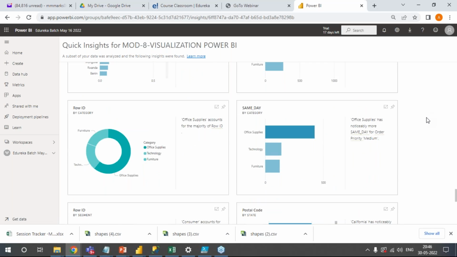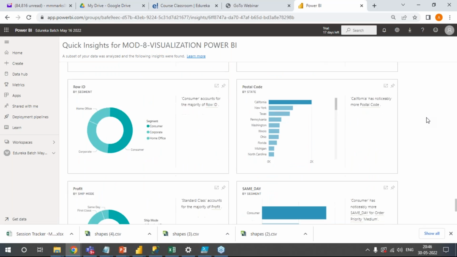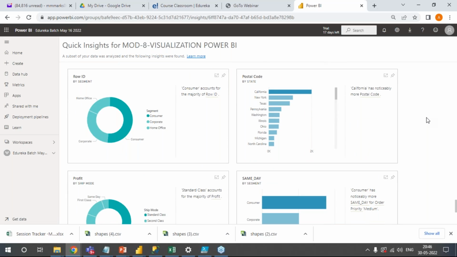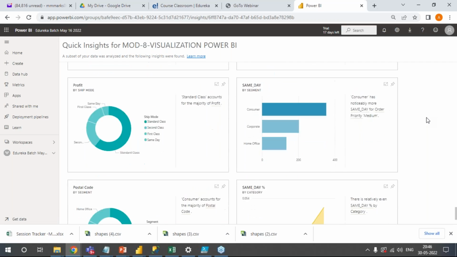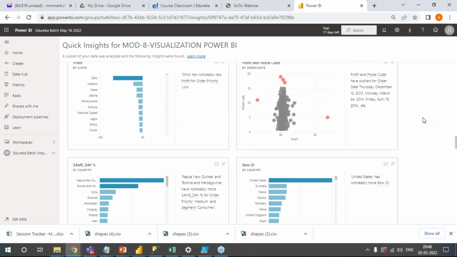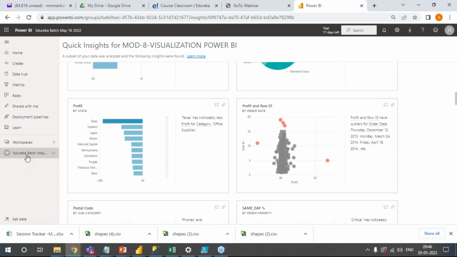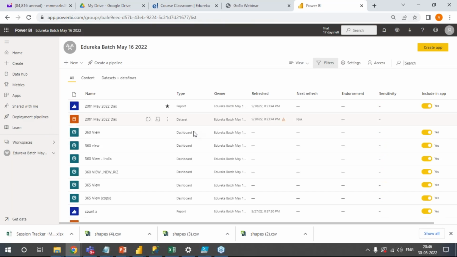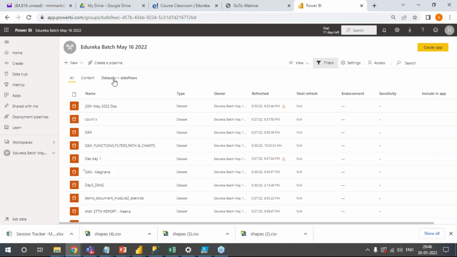Probably here you will get some idea about your data set, how it's distributed in various domains or sectors. Nice, right? So how can I see this? You can apply quick insights only on data. You see the third option, data set plus data flows.